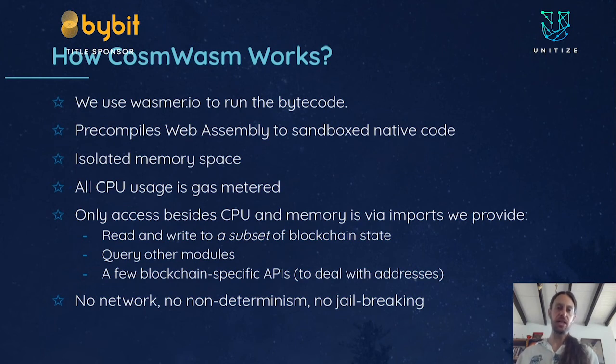That's our virtual machine layer, which wraps around Wasmer. So we have CosmWasm VM, which wraps around Wasmer, that provides our custom imports. We provide read and write access to a subset of blockchain space. We provide a subkey under a prefix under the blockchain Merkle tree, and in that prefix it can read and write and nothing else. And we can limit how much it can read and write to that space. It can query other modules, read only, in a very specific API to other native modules and contracts.